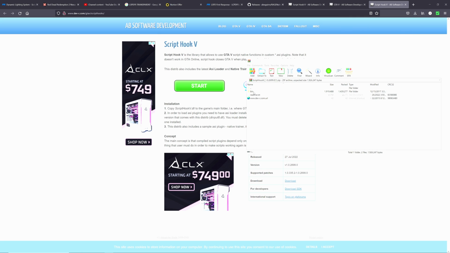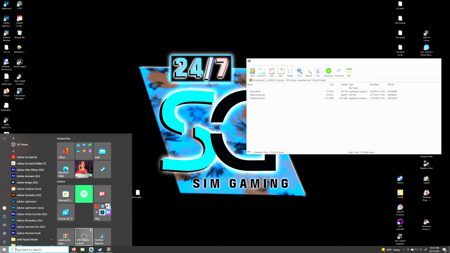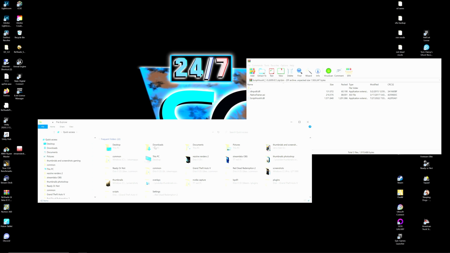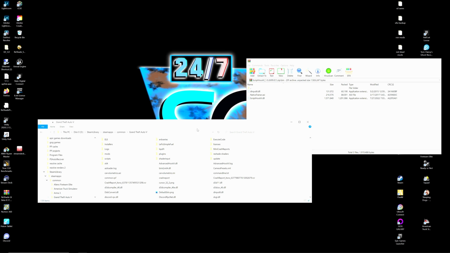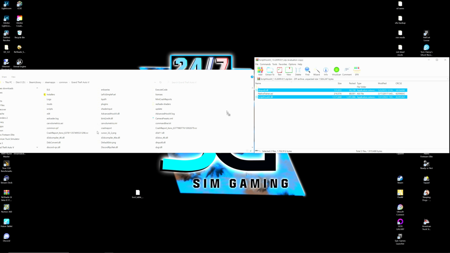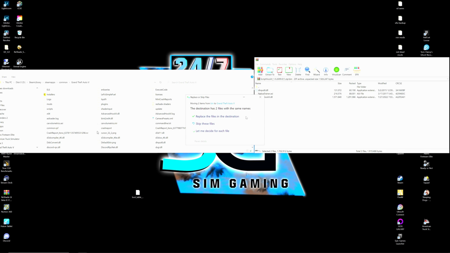Once you've downloaded that, we'll click that bin folder. And it's going to give you ScriptHook V and dinput8.dll. Let's locate that main game directory again. I'm going to go ahead and use my shortcut there. And you're just going to drag and drop this to the open area. And you're going to replace it.